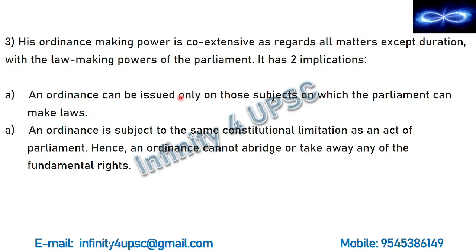This is the language, but instead I think you should read it in this way. An ordinance can be issued on all the subjects on which Parliament can make laws. An ordinance is subject to the same constitutional limitation as an act of Parliament. That is, an ordinance cannot abridge or take away any of the fundamental rights. Again, you should read that it is only fundamental rights which cannot be touched upon by the ordinance, and everything else can be done by the ordinance. So here we get to know that the ordinance making power of the President is exactly similar to the legislative power of the Parliament, except the duration.